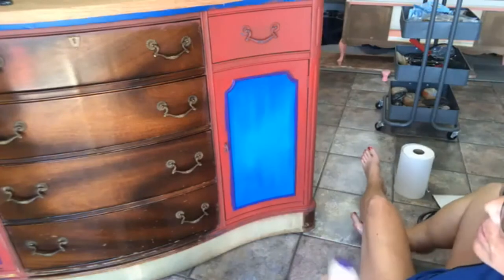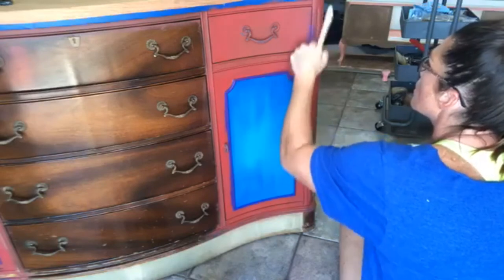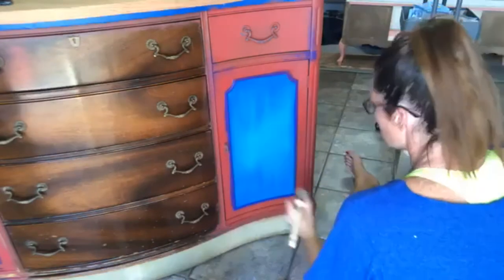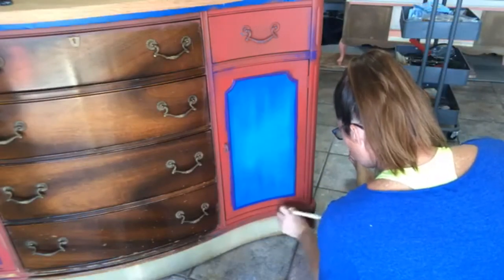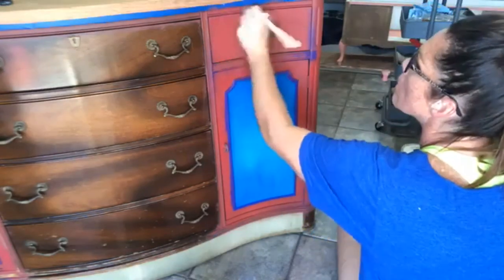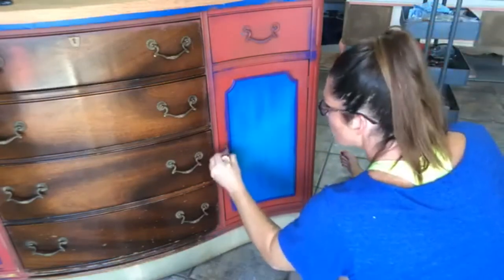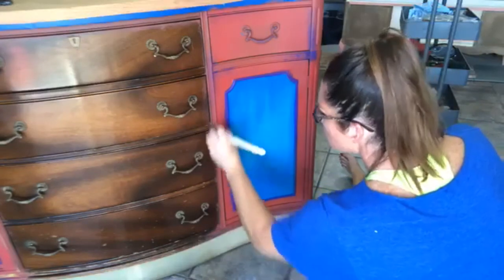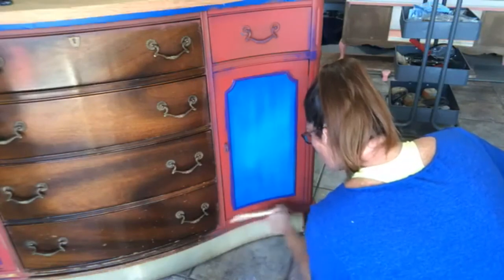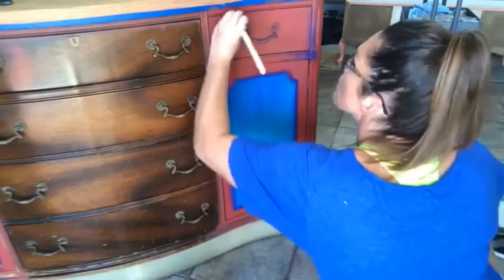Okay, so now I've got that. So now what I'm gonna do is clean my brush off in random spots and blend in where it's a little bit wet in spots. So it's wet down here still. Clean my brush off. Almost dry brush. Get some purple on that hardware. Let's see. Let's throw some up here.